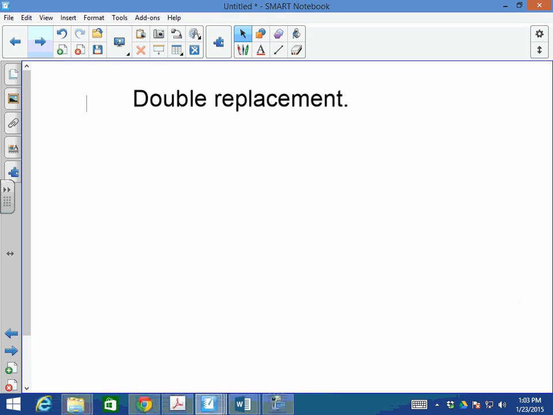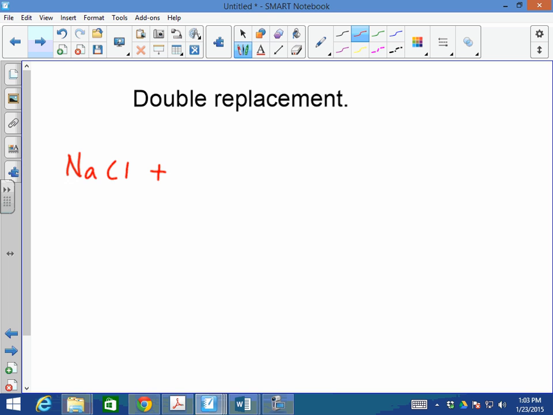Double replacement. We could get so many different combinations, and when we have double replacement, we don't have to be concerned with the list of reactivity. Things will just change. Example of that, we get NaCl plus, just to give two other elements, let's call them magnesium nitride. This is all we get for the equation.